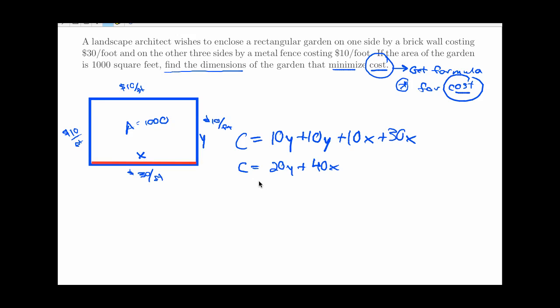Now just like a lot of optimization problems, I have my target formula here, cost. It's a function, that's great, but it's a function of two variables, which means I am restricted. I can't use calculus on that. I need to look up in the problem and find some sort of constraint, some sort of relationship between the input variables here that will allow me to make a substitution. Now the one piece of information we haven't used yet is that the area of this rectangle is 1,000 square feet. On the one hand, the area is 1,000 square feet. On the other hand, the area, it's a rectangle, so the area is x times y. So this right here is a very important constraint. We can solve this constraint for y and get y equals 1,000 over x.